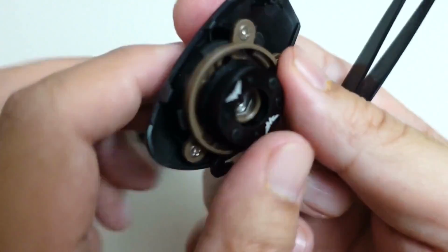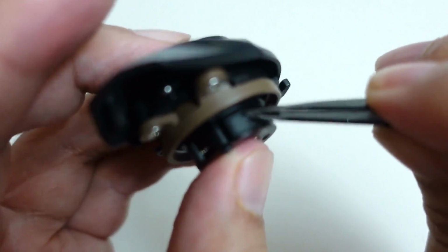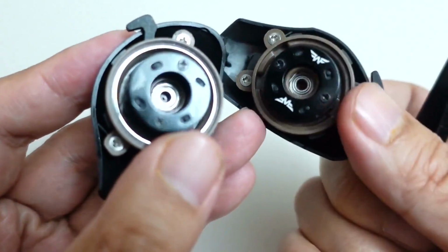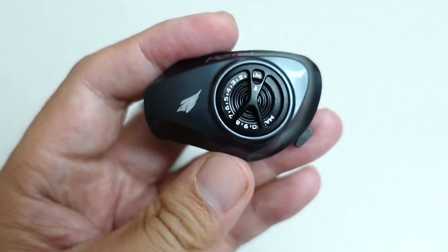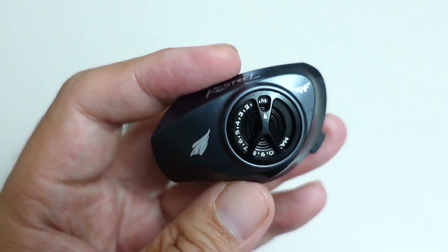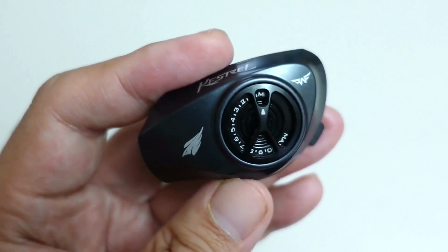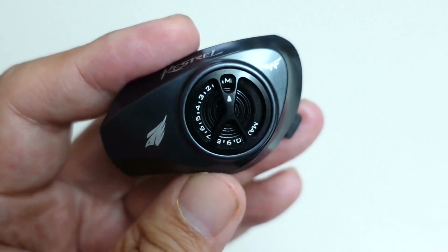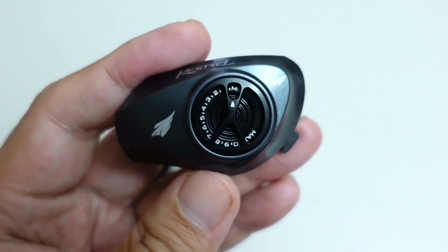Now I'm going to compare the travel between the brake systems. It looks to be the same to me. Yep, the travel seems to be the same between both brake systems. And the reason I'm comparing is because, in my opinion, the brakes feel a bit too strong on the Kestrel Elite, and that could hinder the performance of such a lightweight spool. Now, if you watch my Kestrel Elite versus the Trout Magnet video, it does handle the Trout Magnet pretty easily, but I believe the brakes were so strong that they affected the trajectory of the lure when casting. It kind of pulled it off to the left because I'm right-handed.